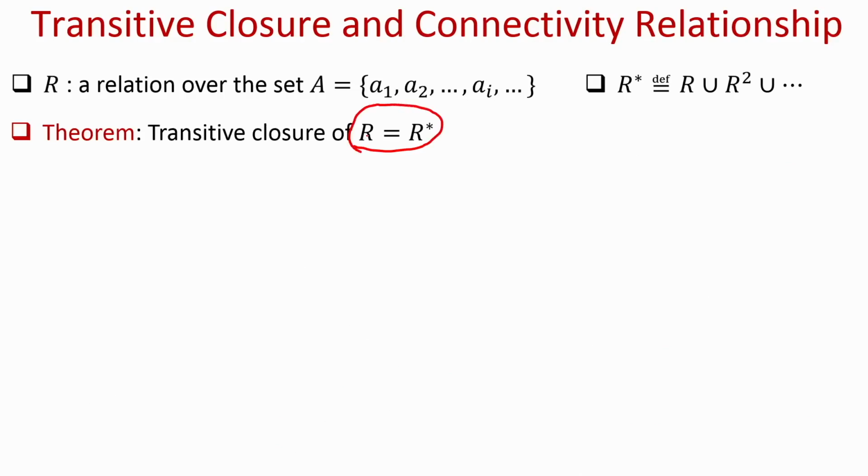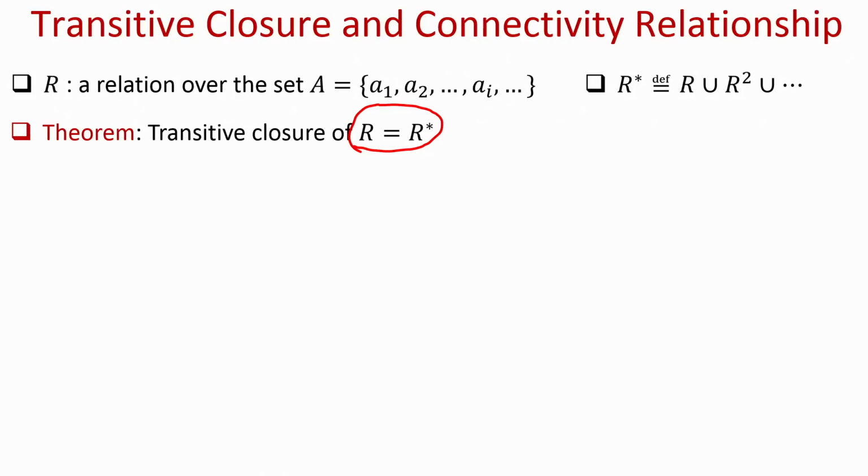Now, what we are going to see is a relationship between the transitive closure and the connectivity relationship. Remember, in the last lecture we saw an example where we constructed the transitive closure of a relation, and there we iteratively applied the rule that if you have A comma B and B comma C in the expanded relation R or in the original relation R, then you add the element A comma C, and we keep on doing this process till we do not need to add any extra elements of the form A comma C. Now we are going to formalize that process by stating this beautiful result that the transitive closure of your relation R is nothing but the connectivity relation.